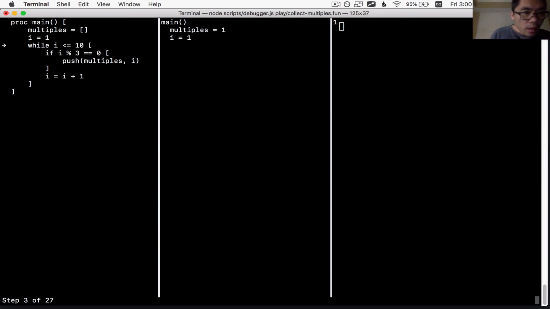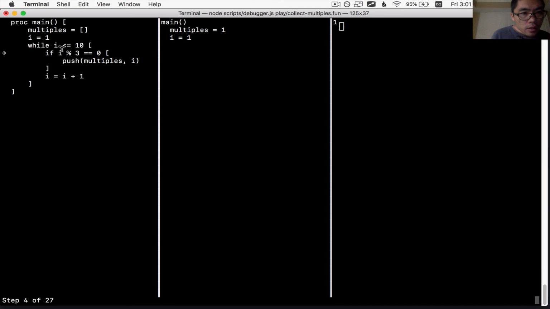Okay, and then now i is 1, and for i that's actually a number. Now whether we should have some sort of visual indicator that this is an array or a number, I think we definitely should have that, but this is a very experimental stage of this debugger, and at present I don't have anything to tell you whether this is an array or a number.